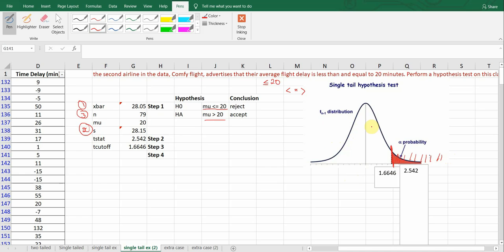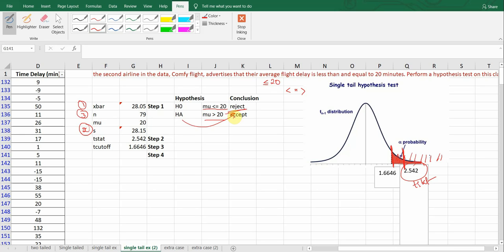a null hypothesis. And in this case, since the t-stat is 2.542, our value lies somewhere over here, 2.542, which means that it is falling in the rejection region. Since my t-stat value is falling in the rejection region, I will reject my null hypothesis and accept my alternate hypothesis. So what will be my interpretation?